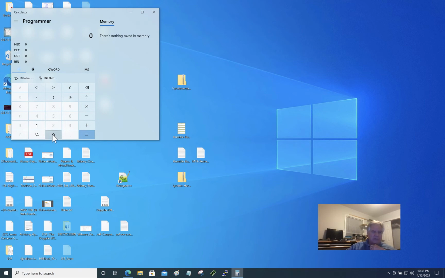Now if I put in 0, 0, 1, 1, 1, okay, that's my number, and I hit equals. If I go to decimal, well, it already tells you up here, in decimal that's a 7, in hexadecimal it's 7, in octal it's a 7. And it makes sense, because I got 1, 1, 1, 2, and 1, 4. 1 plus 2 is 3, plus 4 is 7.